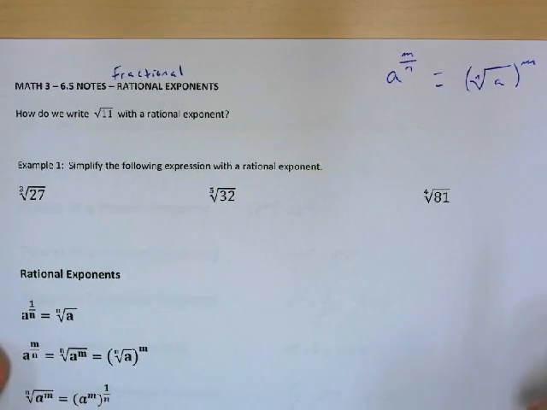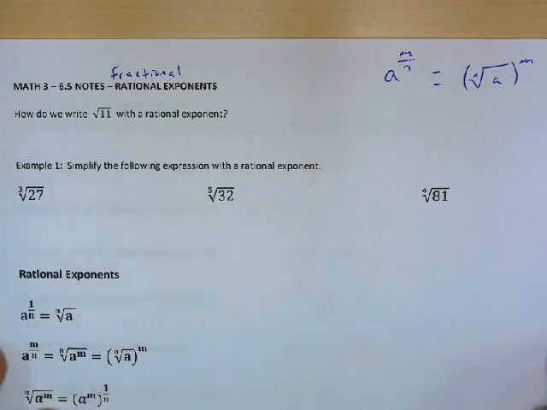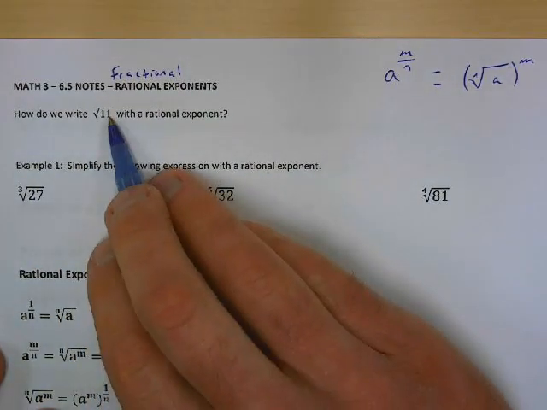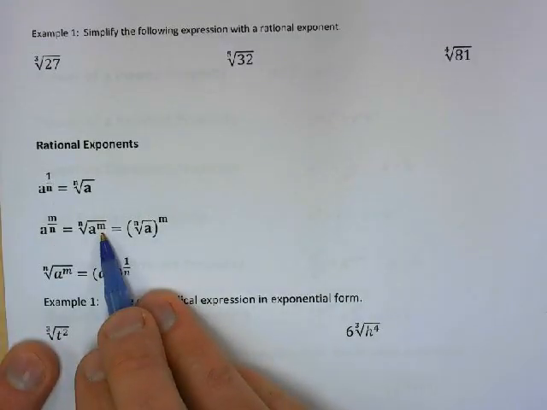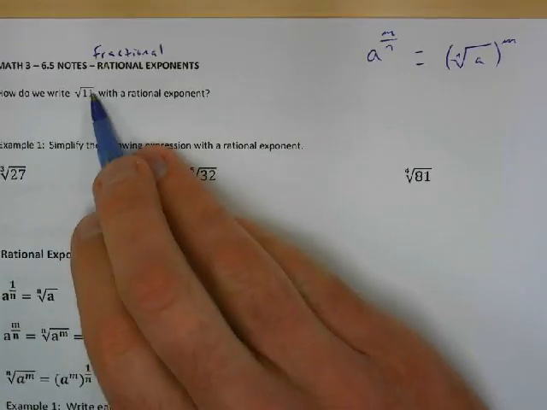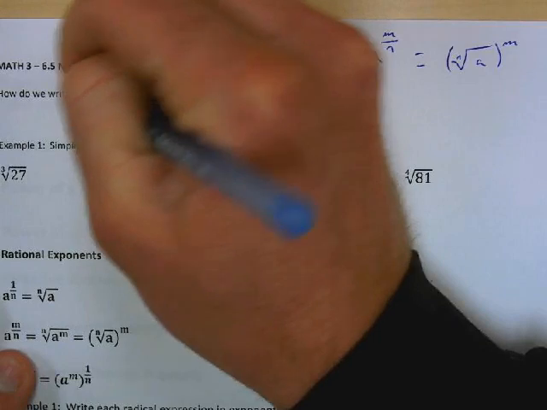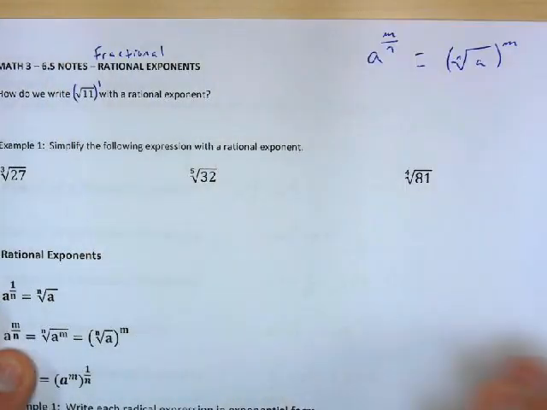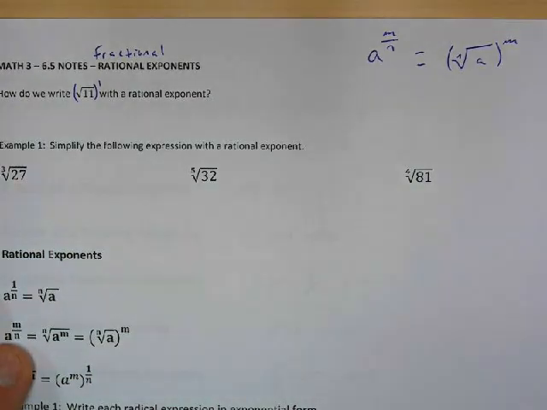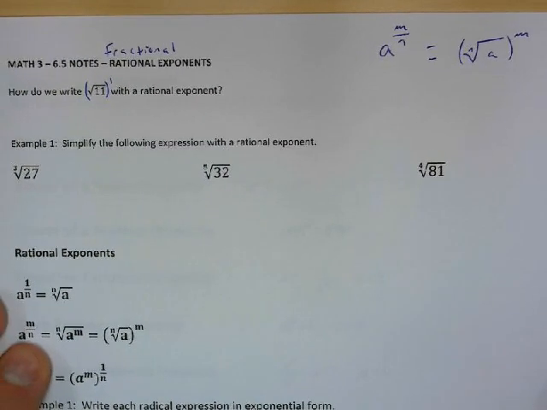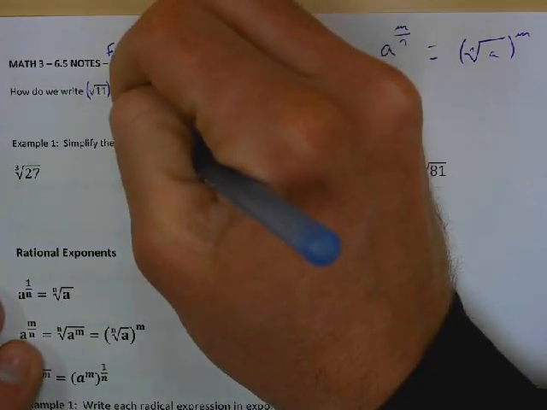All right, so the first thing they want us to do, they're asking us, how do we write root 11 with a rational exponent? Now, if there's no exponent, because sometimes the exponent can be on the inside of the radical, like it shows us in the rule down here, if there's no exponent, we can think of that as 11 to the first power, or I can think of it as I'm taking this whole thing and raising it to the first power. Okay, and then how do we write that with a rational exponent? Well, the first thing we always want to do is figure out what's our base. What's the thing that we're raising to a power? 11. So I got to start with 11.